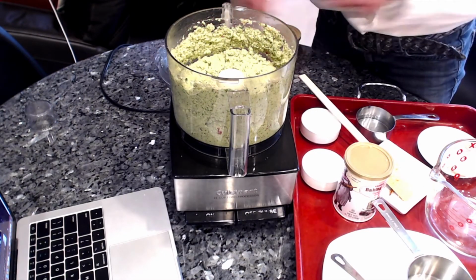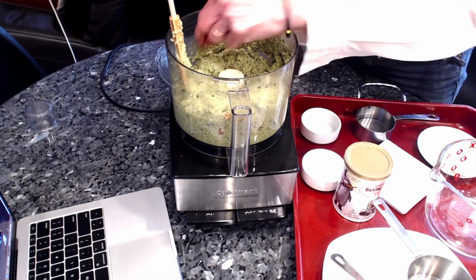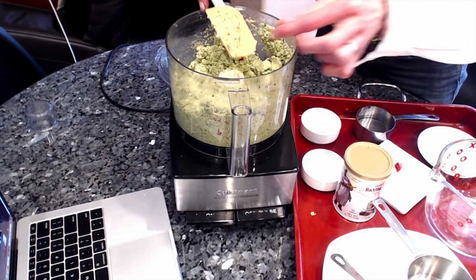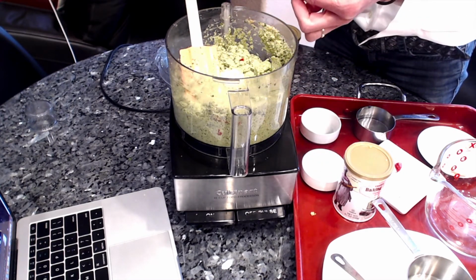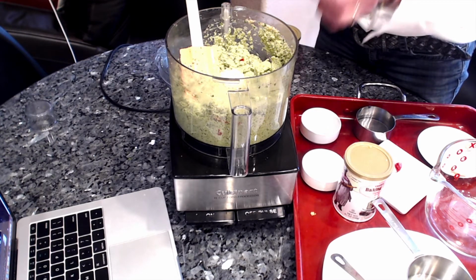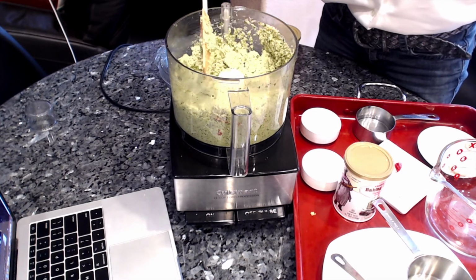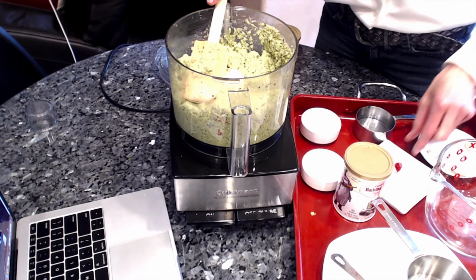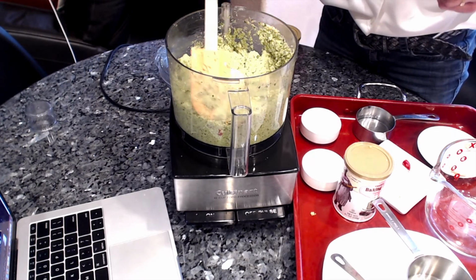Okay, all good. Now at this point, you can actually take a little bit and taste it. See if it's salty enough, if it's spiced enough to your liking, and you decide if all is good. It's delicious. It's actually pretty spicy because of that red pepper. That's a really high heat one.